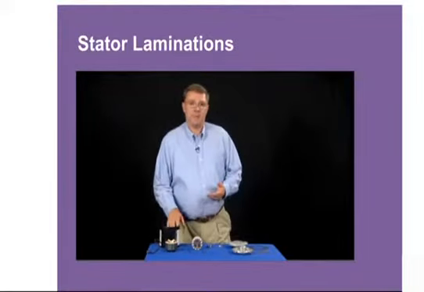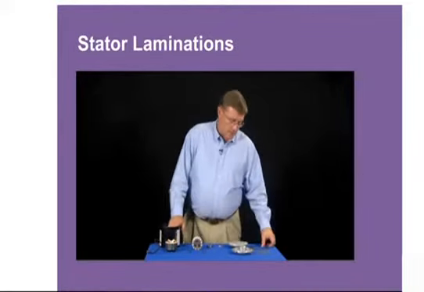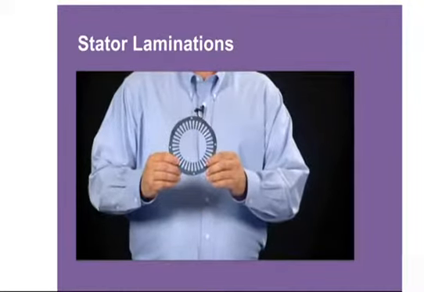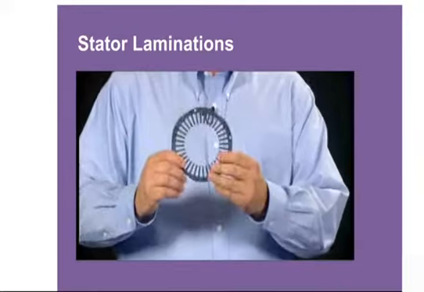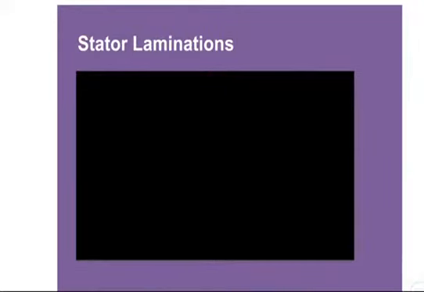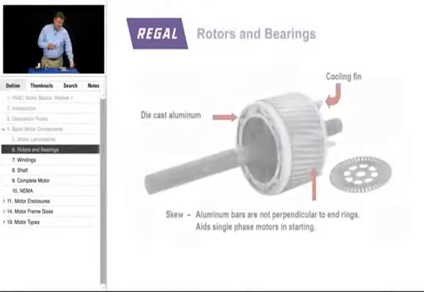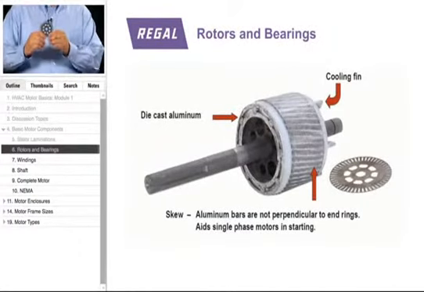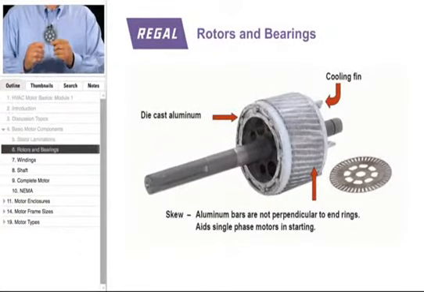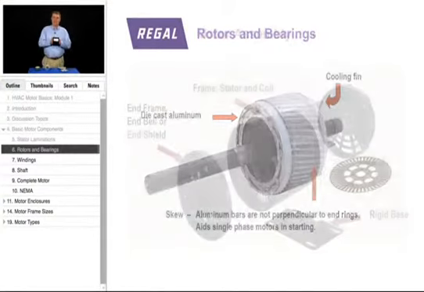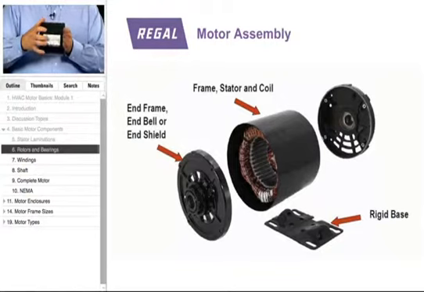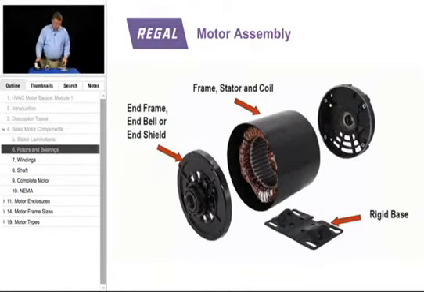The first thing I always talk about when talking about electric motors are the stator laminations. These are thin magnetic grade steel sheets that are stacked together to form the stator core. The next component is the rotor laminations. These are stacked together to form the rotor core. Sometimes we encase the stator in a shell, which is the case construction around the motor. To further that, we will use end brackets, also known as end bells or end shields.